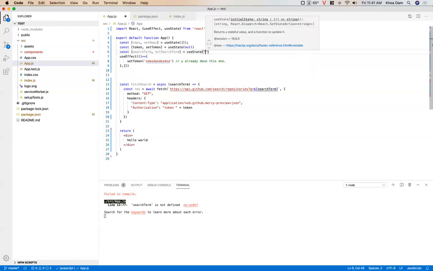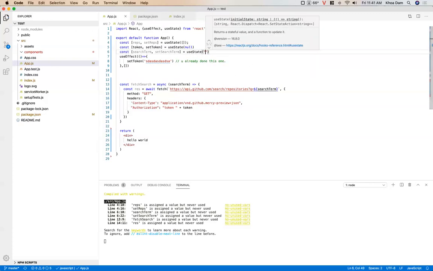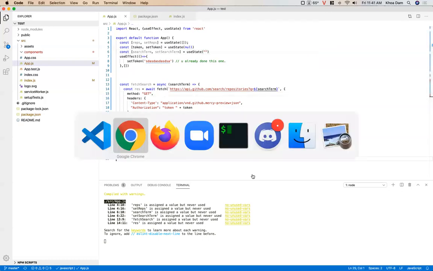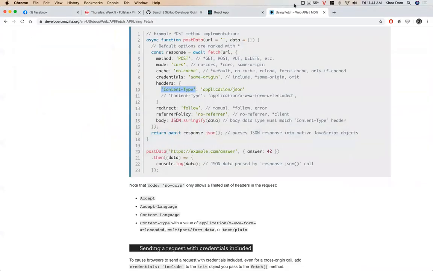State. By default, it's an empty string. Going over the options library, it is this. I think I already showed that. Here, these are the options. This is what you need: the method, the headers, and the body, right? You already know this. It's nothing new.